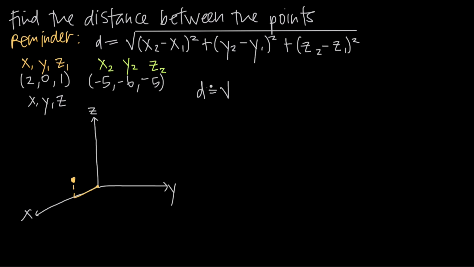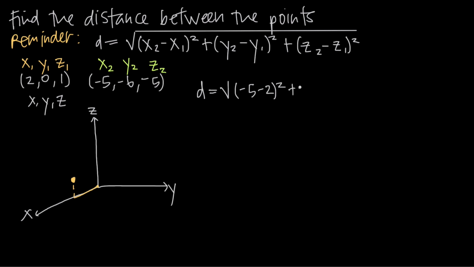The other coordinate point is going to need to be x sub 2, y sub 2, z sub 2. So we're going to have distance is equal to the square root of quantity x sub 2 minus x sub 1. So if we take x sub 2, we say -5 minus x sub 1, which is 2, and then we're going to square that value. Now it doesn't matter which coordinate point you pick to be x sub 1, y sub 1, z sub 1, and x sub 2, y sub 2, z sub 2, as long as you're consistent. We could have flipped these values and we'll still end up getting the same result. The important thing is that you just stay consistent. All the 1s are in this point, all the 2s are in this point.